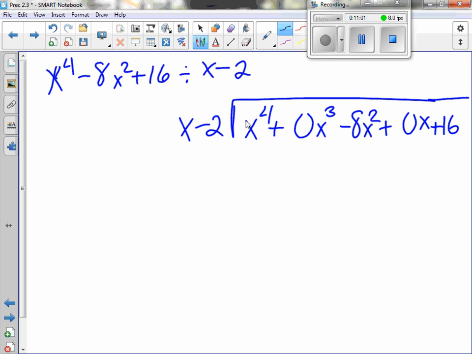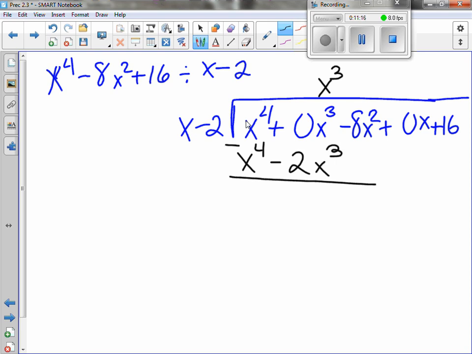And we'll see here after the first one, it's going to be x to the third, because x to the third times x will give us x to the fourth. So it'll give us x to the fourth minus 2x cubed. Well, these will cancel. Now, if I didn't put that plus 0x cubed, it'd be kind of weird, because we're subtracting something and now we have 0. If I didn't write it, there's a tendency you would end up trying to subtract it from 8x squared. But we put that there as a placeholder to remind us that there's not something there, so we're subtracting from 0.